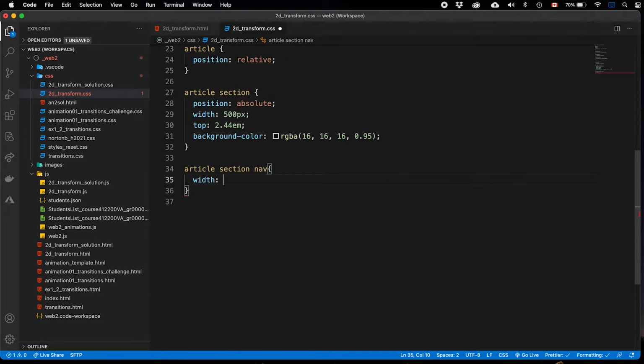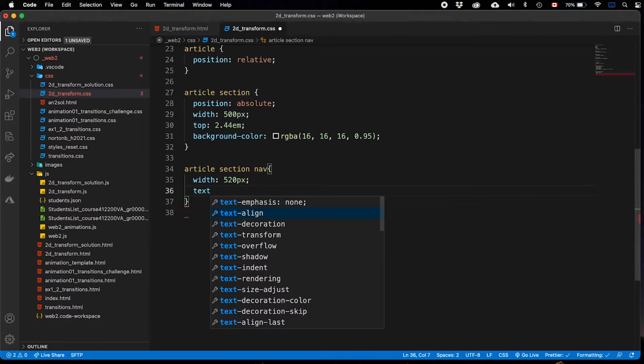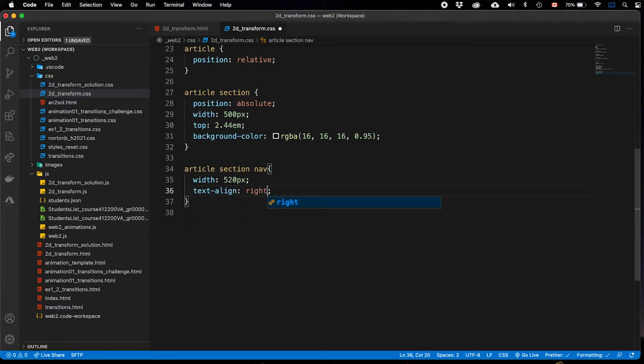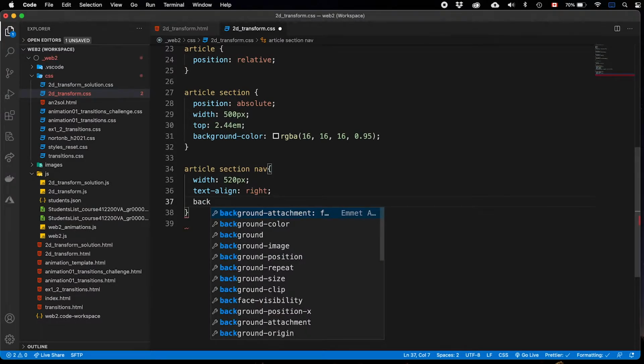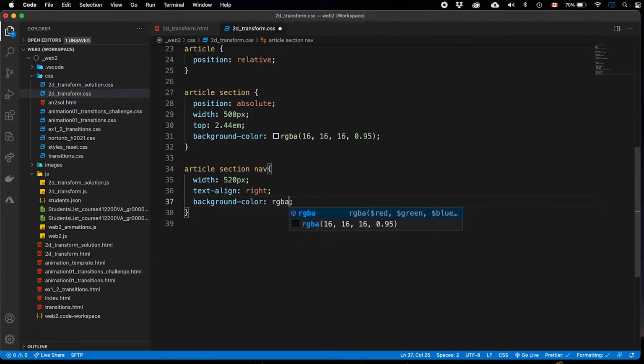Let's do 520 pixels. And then we'll do text align and we'll set it to the right, so it'll be over on the right hand side. We'll set the background color a little bit different here. So we'll do RGBA. Let's do that.